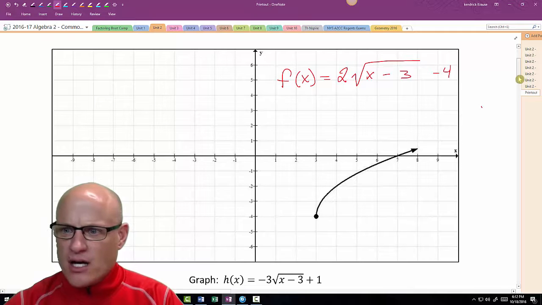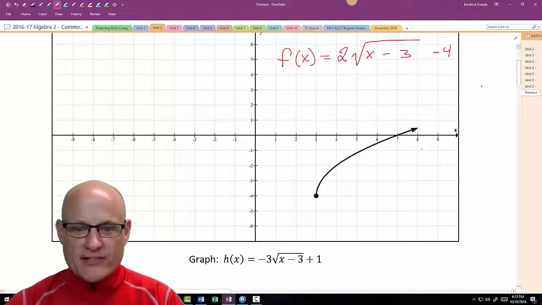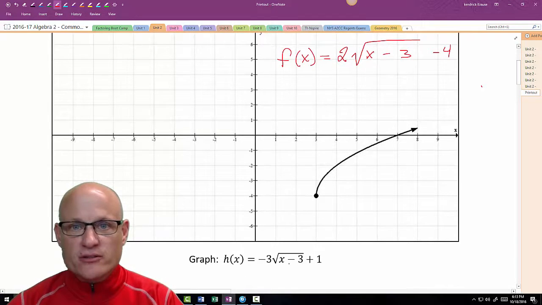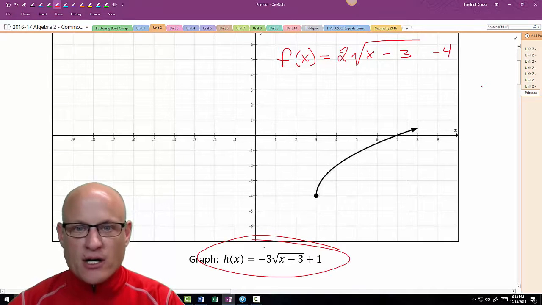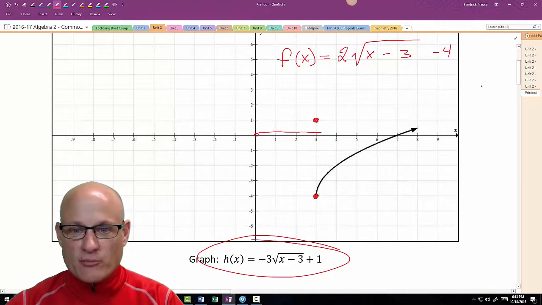Anyway, let's see. Oh, I might say, hey, graph this function. Okay, let's graph this thing. You see it down here? We're going to graph it. All right, the first thing I got to do is figure out where I'm going to move my new starting point. Let's see. We're going to move to the right 3. Ooh, right 3. So 1, 2, 3, because normally it's here. And we're going to go up 1. So there's my new starting point.